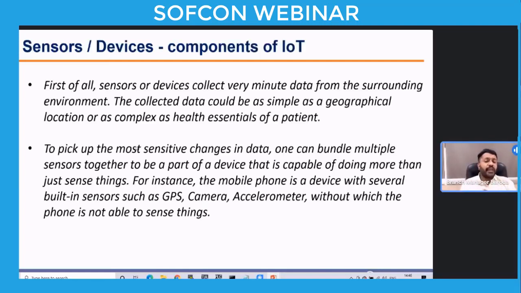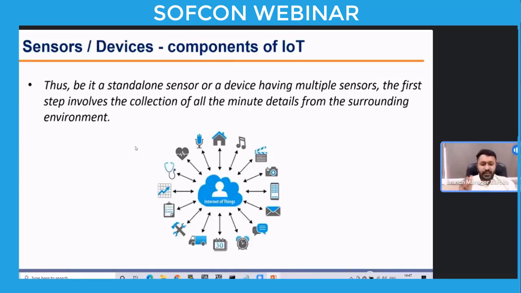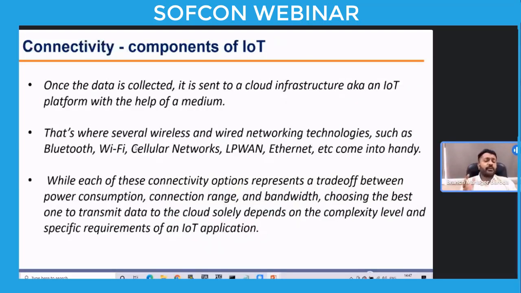So what happens in sensor devices? Suppose in your mobile you have a GPS sensor, an accelerometer sensor, an ambient sensor; lots of sensors are available in your mobile. They sense based on their requirement or their working principle, and send data to our gateway, and then the gateway sends the data to the cloud. So sensors or devices, which are our input, generate the data and send it to gateways and the cloud.